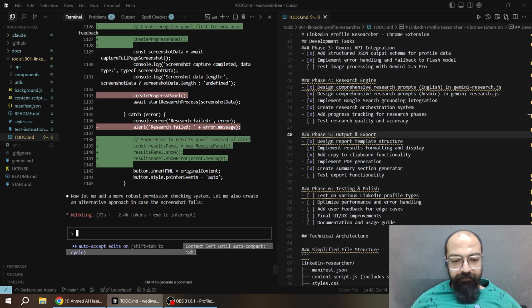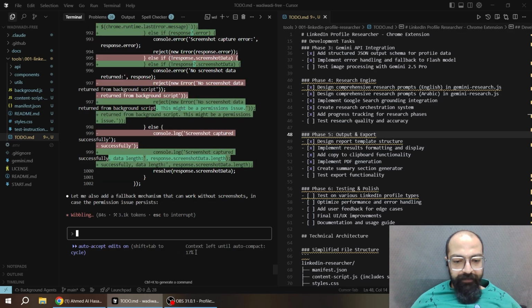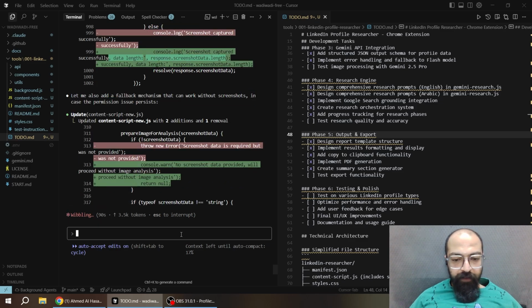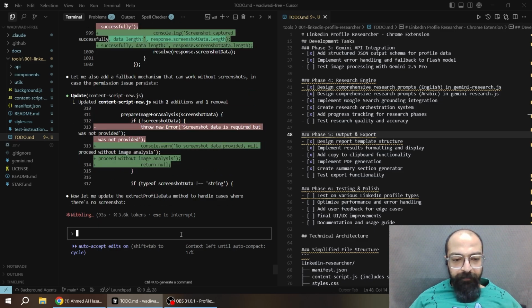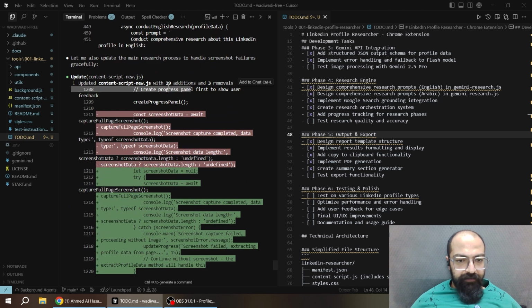As you can see, we're going to hit the context limit soon. Only 18% left. As it's going to answer and do more tasks, it will be less. So after this run, I'm going to run the compact command that will summarize the last chats and free up the context limit. Okay, it wanted to change the method, but I said there's no fallback method needed and stick to the original plan.